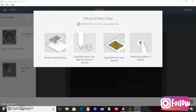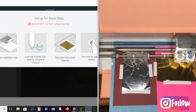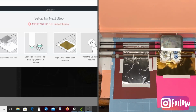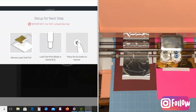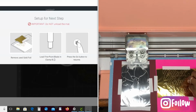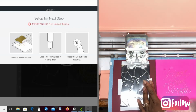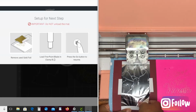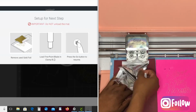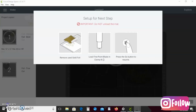And because I'm using multiple blades on one mat, it's going to stop my project and tell me without removing the mat to go ahead and insert my other blade. And then once it's finished foiling that, it'll stop again and instruct me to remove the foil so that it can cut out the shape of my project. And you do all these steps without removing the mat.